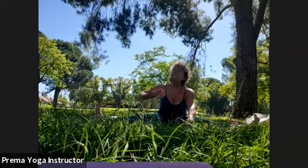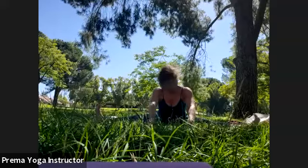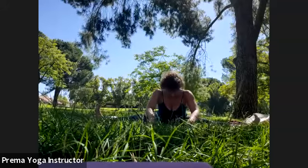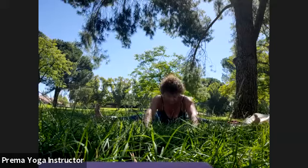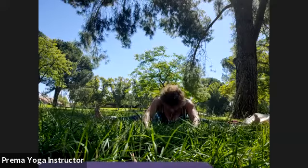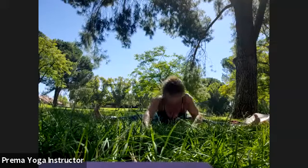And see if you can breathe right into these hip flexors. And then it allows for the torso maybe to go down a little bit further. Maybe, maybe not yet. Breathe. Stay with it. Good. And then when you're ready, well, let's stay here for just a couple more minutes. Keep breathing that stretch, okay? See how it goes for you. And then, when you're ready, start to walk the hands back.